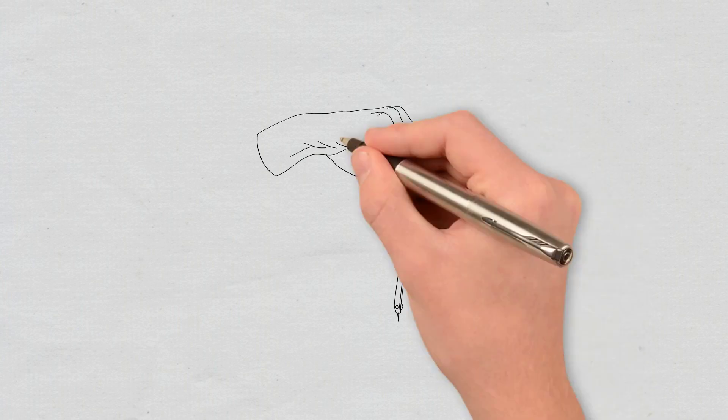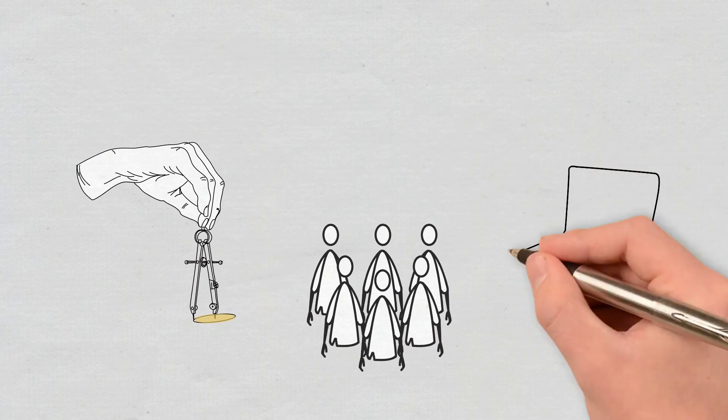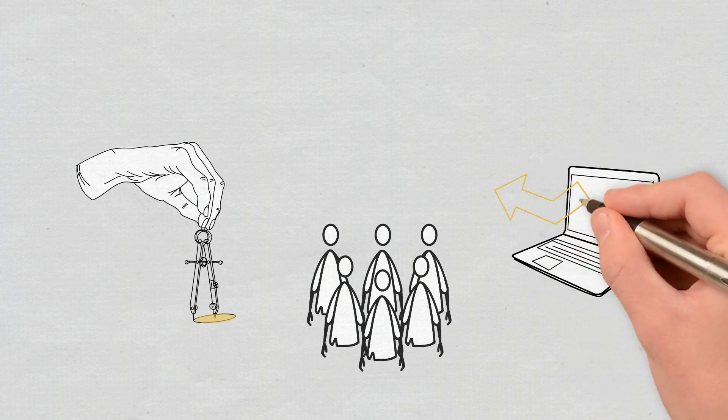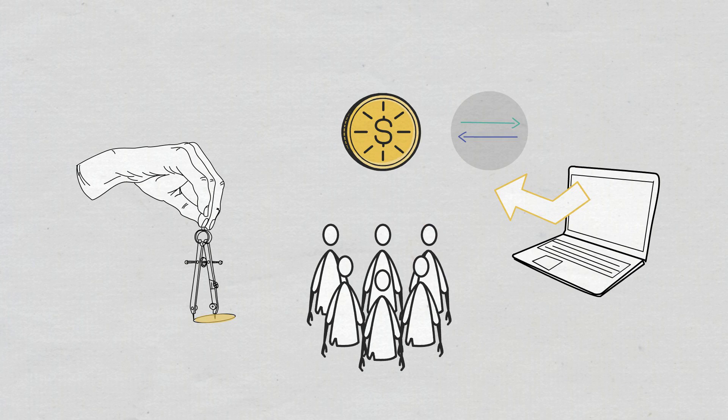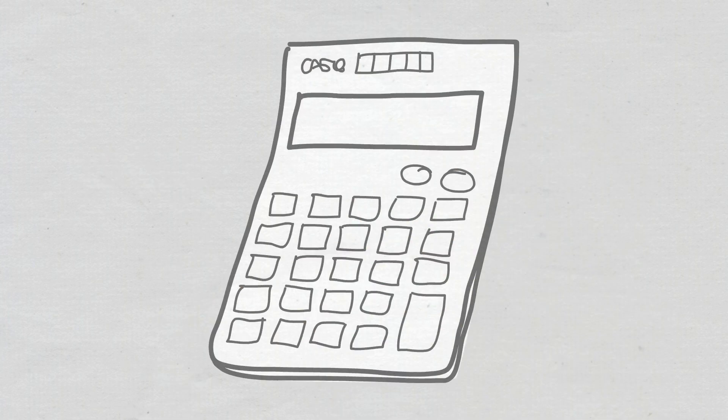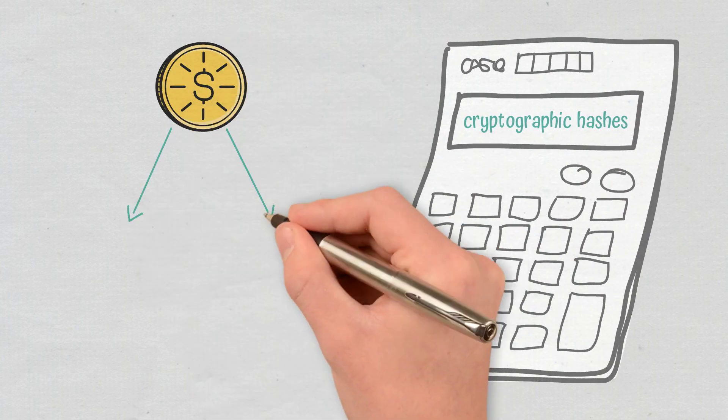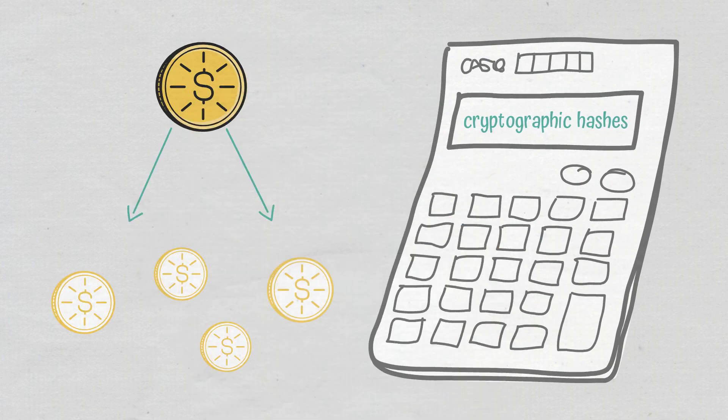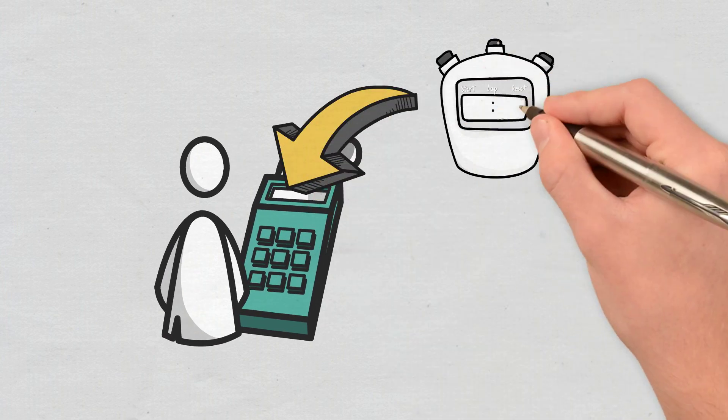The operation of any mineable cryptocurrency is done by a number of miners, people who use the computational power of their mining rigs to process transactions and create new coins. This is done by calculating cryptographic hashes, pseudorandom data strings utilized to prevent double spending and to make sure that coins aren't created out of thin air. The Hashrate of a mining rig represents the number of hashes that can be calculated per second.